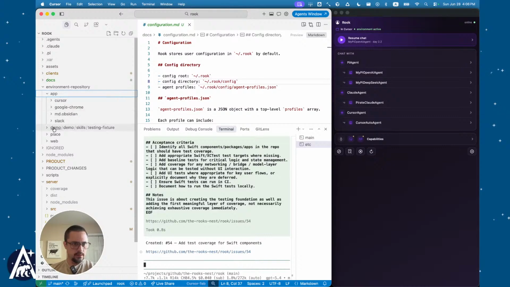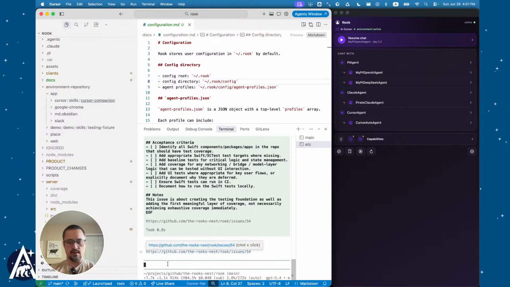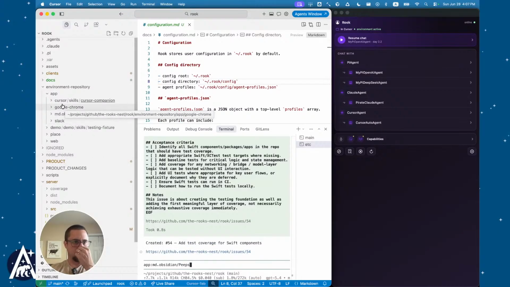Now I need to clean out some of the stuff because of the way I'm making canonical paths and canonical environment names, like app:/md.obsidian. That's an official one, and then the vault name potentially. That's where I keep up with people. I'm sure reality will break this down in a little bit, but some of these are old and I need to get rid of them.